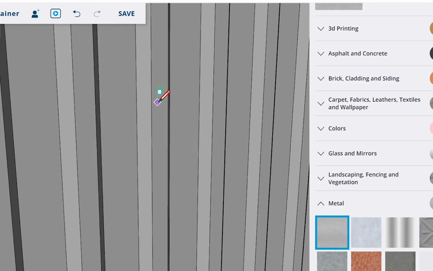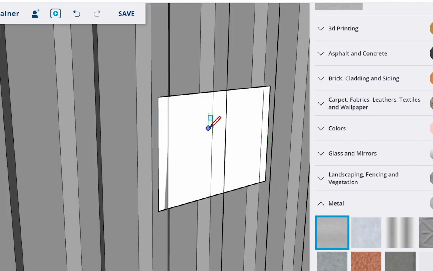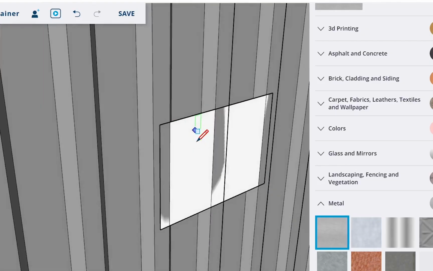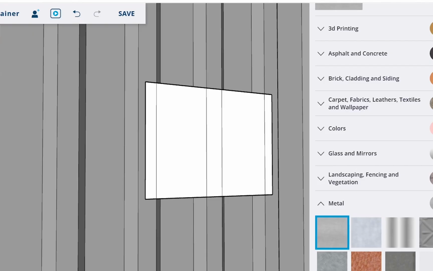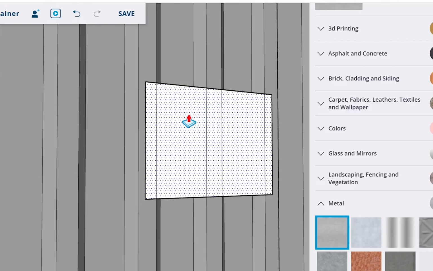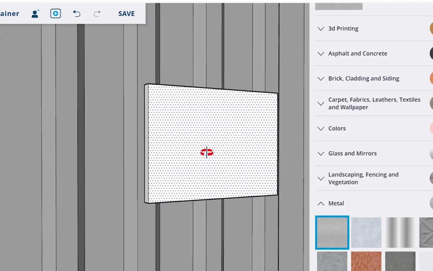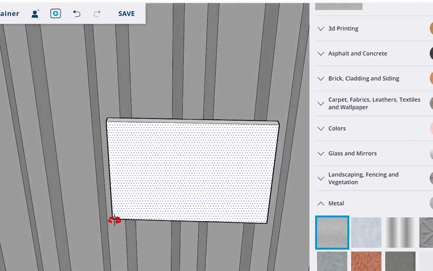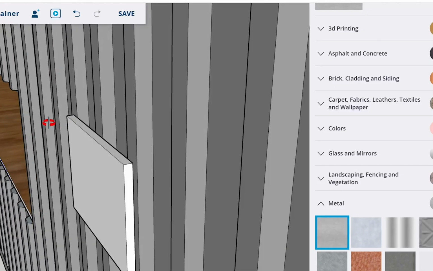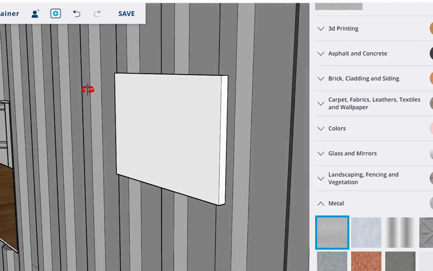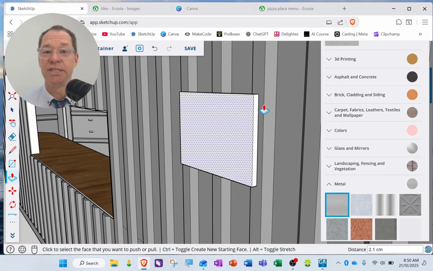I want to put it in the middle of the rib itself, and I'll just do a small one to show you. So once I've created it sitting on the front, you can see there's a gap. Now if we use the push-pull tool, I can bring it forwards so that it looks like a piece of wood or a sign that is stuck to the front of the shipping container. So that's how you'll do it. Make it bigger than mine, but just for the sake of getting to the next step, I'm leaving mine small.